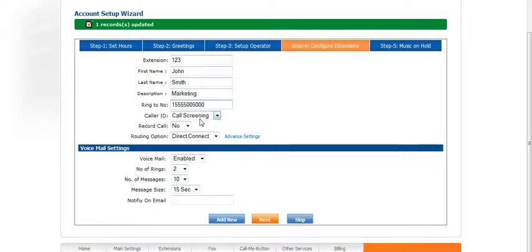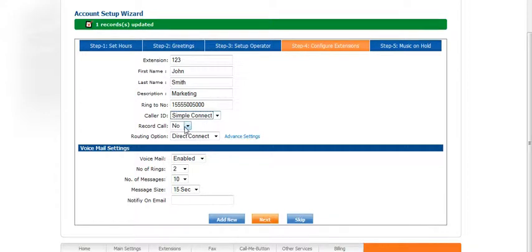Next, we have some caller ID options. How do we want to identify that call coming to us? We can set it to call screening, which will ask the caller to record their name to be played to you before you answer the call. Simple connect with no identification. Call announce, where the system will let you know that there is an incoming call from the PBX before you answer it. Or play memo, in case you've already recorded a memo for this caller, it will be played before you answer it.